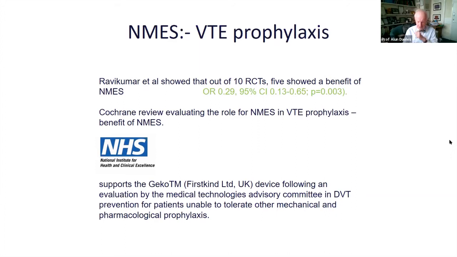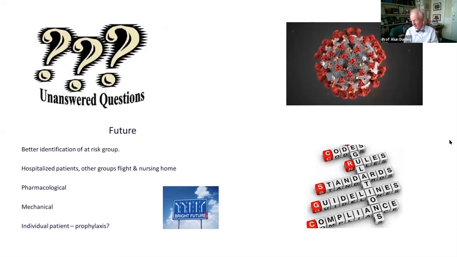And NICE has supported it with a statement to suggest that in those patients who are unable to tolerate other mechanical devices or pharmacological, then you should think about using neuromuscular stimulation. And this particularly applies to the neurosurgical group. So I've probably left you with a few questions to which I don't know the answer, but maybe Anders and Beverley will.